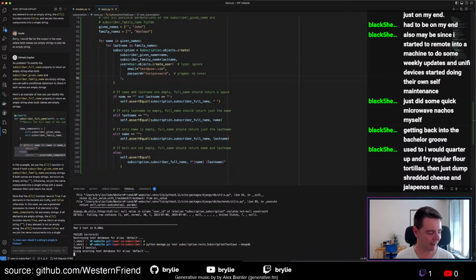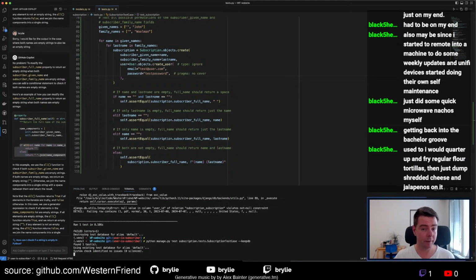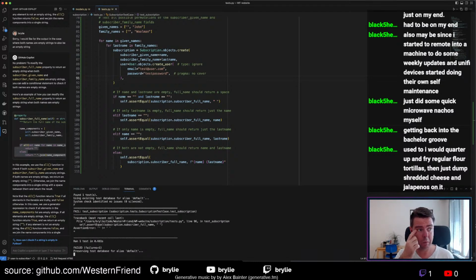It's more like radioactive. Order up and fry together some flour tortillas and just dump some shredded cheese and jalapenos on it. Yeah, that's pretty yummy. You get pickled jalapenos, or are they fresh? We can find fresh jalapenos here in Finland, but it's not so common.